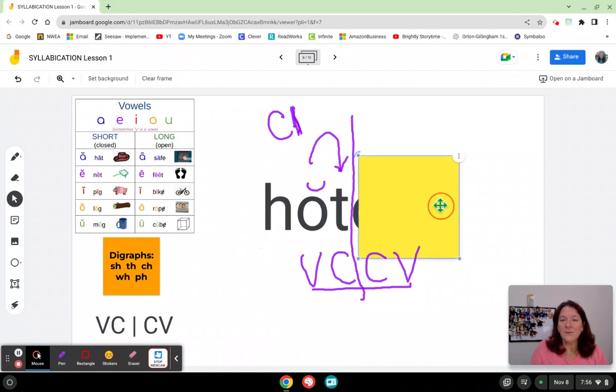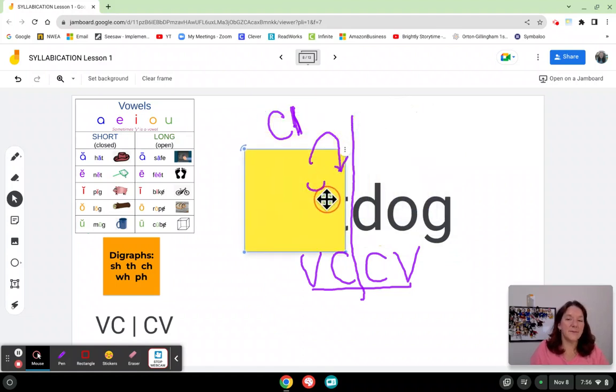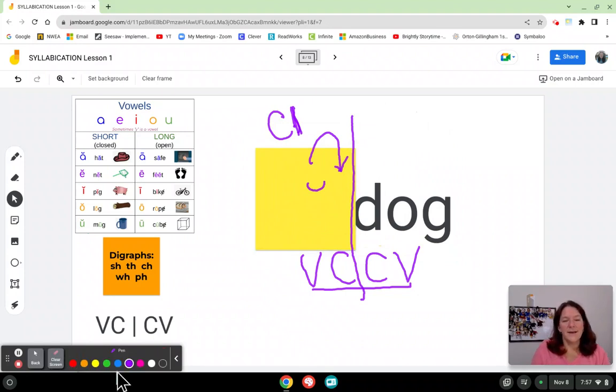Now I'm going to move this little screen over to the second syllable, so you can't see all the letters. You can still see my markings, but you can't see the letters. Now I see there's my vowel, and after the vowel is a consonant that blocks the vowel. So I know it's closed. So I put a CL there for closed.